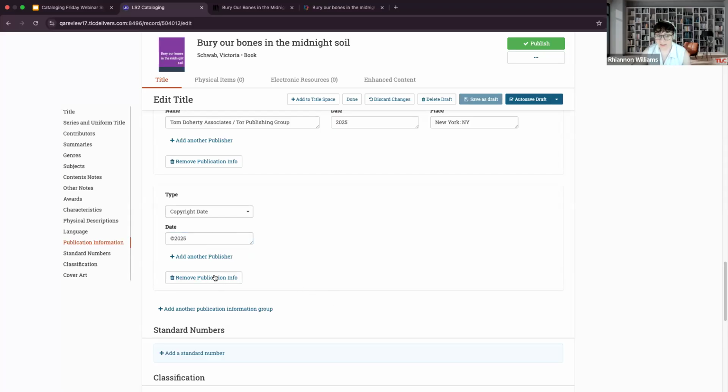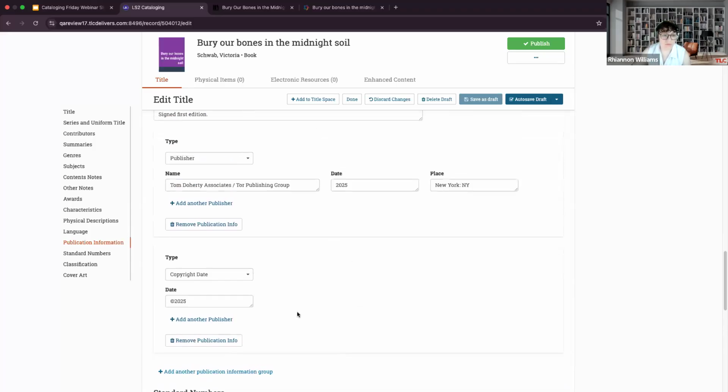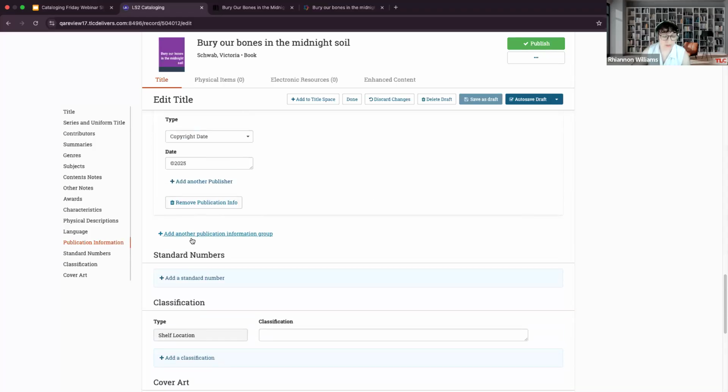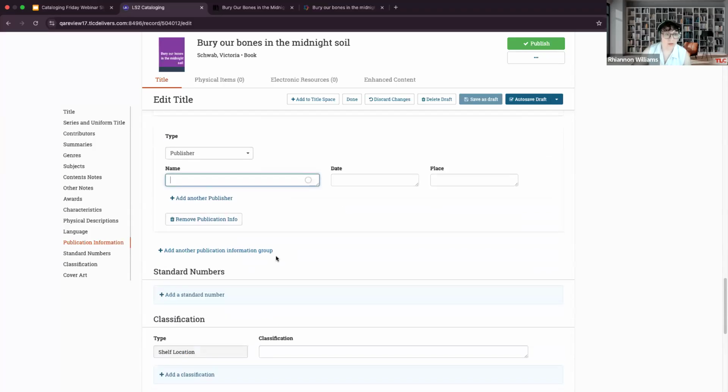And you can add multiple copyright dates if there are multiple ones in here. There's also a reprint date you can add for another reprinting of it. And if this was an audiobook, I can add the phonogram date information. If this was the audiobook version, I could add in the date.